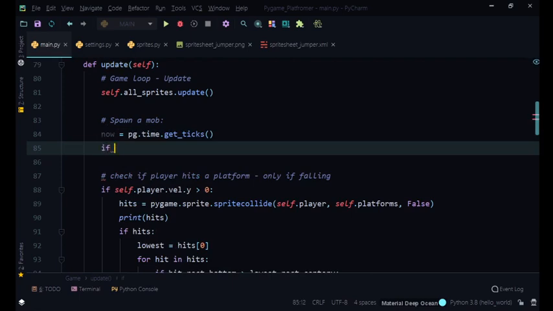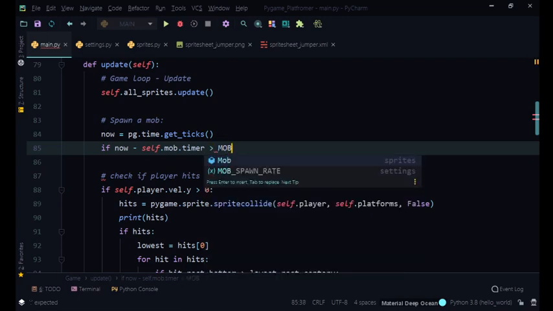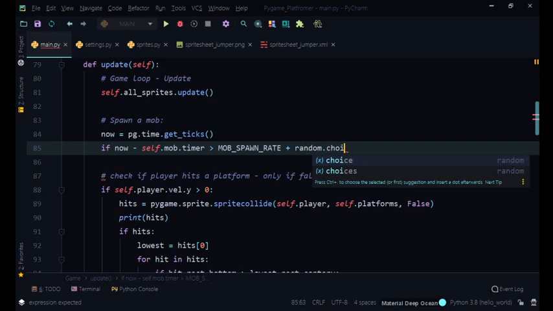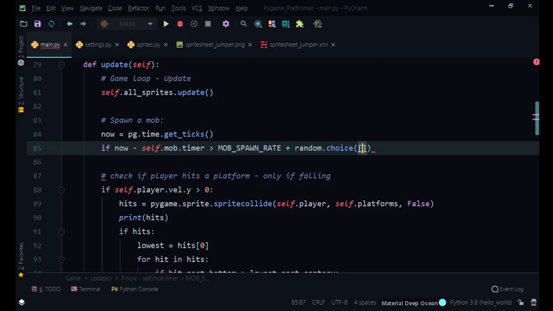I'm going to say if now minus self.mob_timer is smaller than mob spawn rate plus, so this is how we get the randomness, plus random.choice. Now we have a choice. Our choices are minus 500, 0, 500, and 1000. Okay.